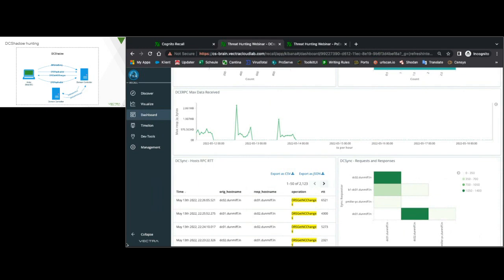The last graph is a heat map, which compares the amount of sync requests versus the amount of responses. In our lab environment, it's not too populated yet. But the purpose of this graph is to highlight suspicious synchronizations from either malfunctioning DCs or greedy hosts, which are calling various synchronization requests to get information about the Active Directory, but not necessarily responding or being called by other DCs within your network.